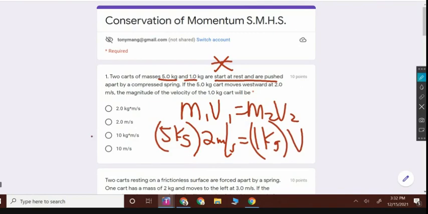You know what's interesting? Look at these 2 choices. They're not even velocities, are they? Those 2 choices aren't velocities because they're not in meters per second. So the answer is 2 meters per second. But why isn't it negative 2? Well, technically you're right, one of them is positive and one is negative, but they use the word magnitude. When you see magnitude, that's your signal. If I get a negative value, they don't want it. You're technically right, m1 v1 is negative m2 v2. Good job. But when they said magnitude, I thought I'd drop the negatives. They don't want that anyway.